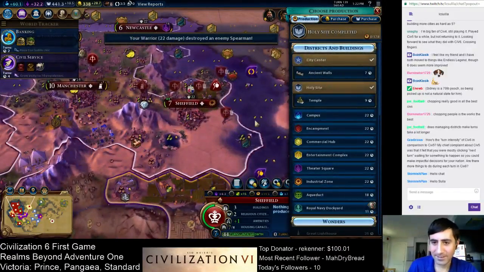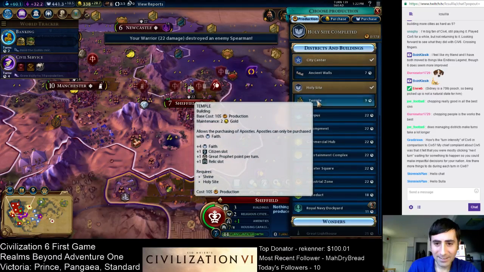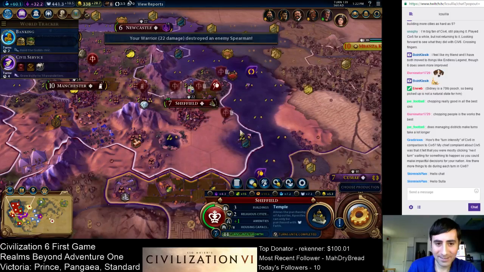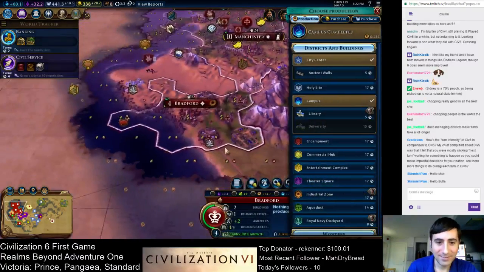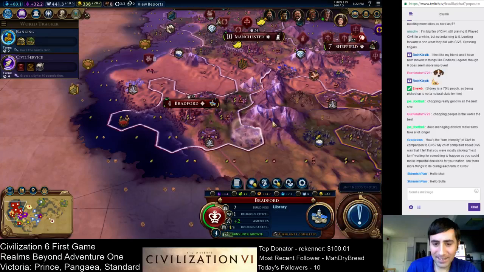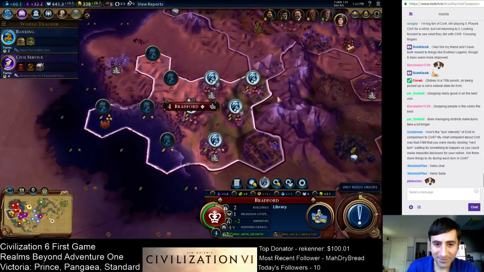Hello, skirmish plan. Alright, so, oh my god, we finally built the... what's it called? We finally finished building a temple there. Unbelievable. Sure took long enough. And here we finished the campus. Yay! So now we'll build a library in here. The city has great production. It just really stinks at food. So I'll have to solve that at some point.